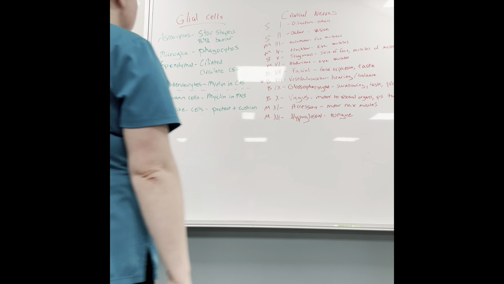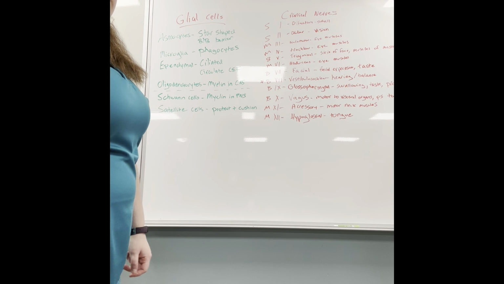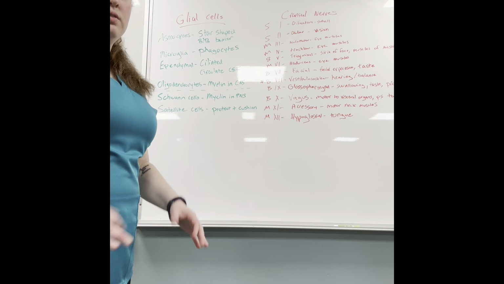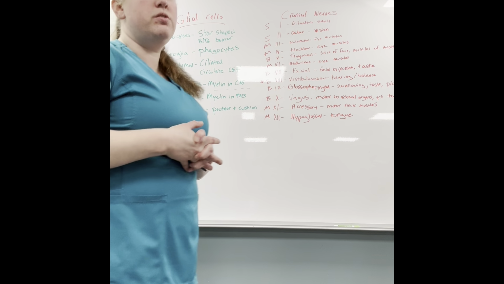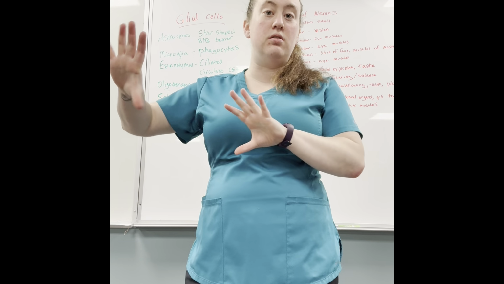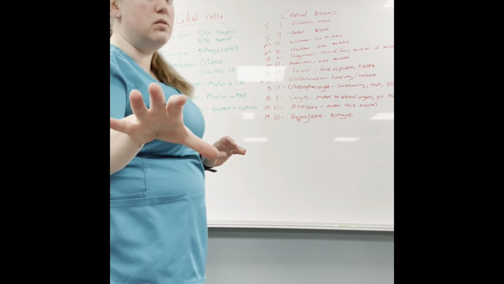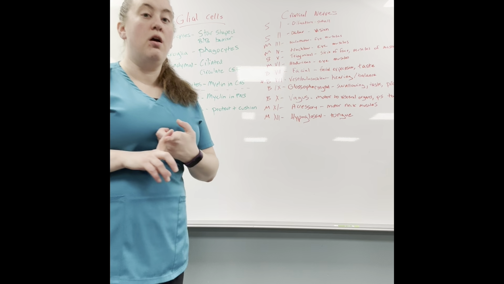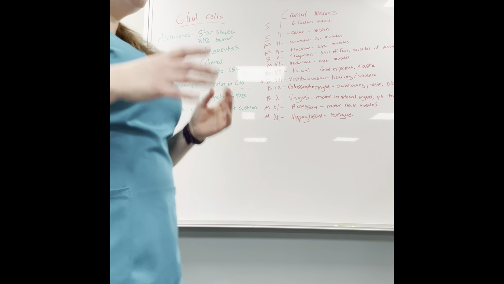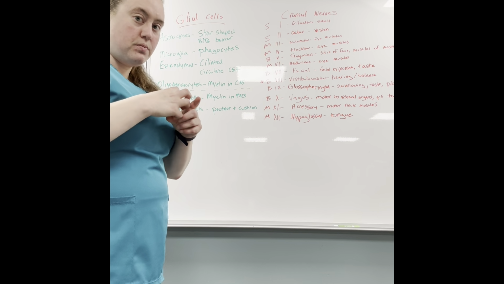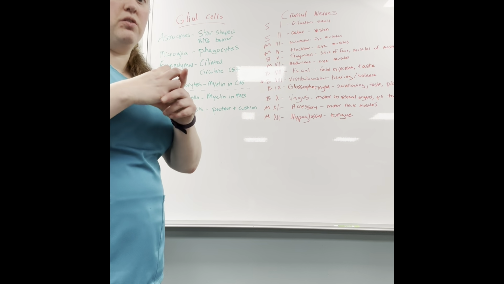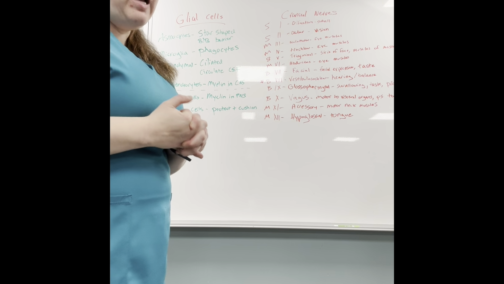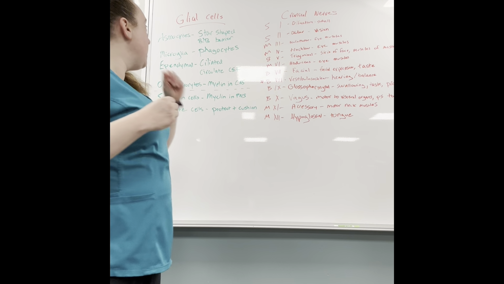Okay, we're moving on to the nervous system. So first, let's talk about glial cells. So remember, the nervous system has neurons, and then everything else, all the supporting cells, are known as glial cells. So let's talk about some of those. So first we have the astrocytes. Remember, those are star-shaped. They wrap around the capillaries and bind the neurons to the capillaries in the brain. And they are going to be what creates the blood-brain barrier.